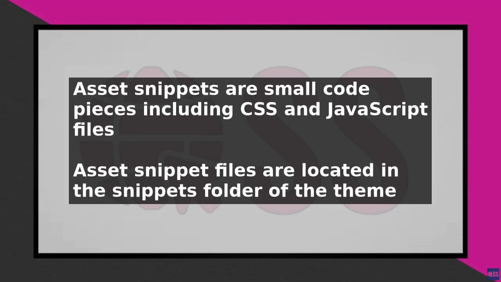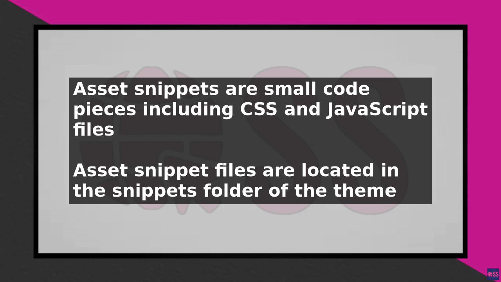To fix the Shopify Liquid error "could not find asset snippets," you need to understand what asset snippets are and how they work in Shopify. Asset snippets are small pieces of code that are used to include other assets, such as CSS, JavaScript, and image files, in your Shopify theme.